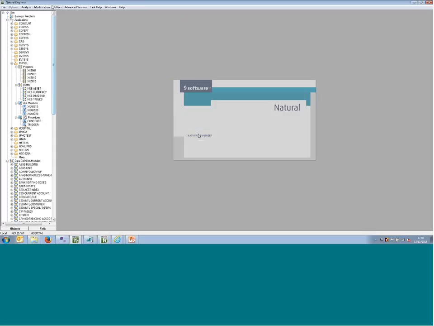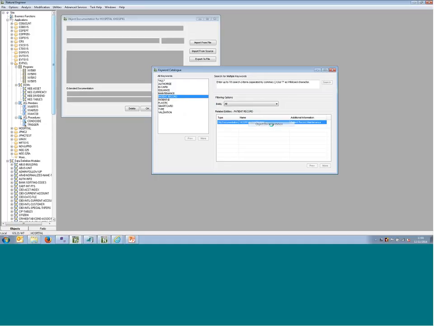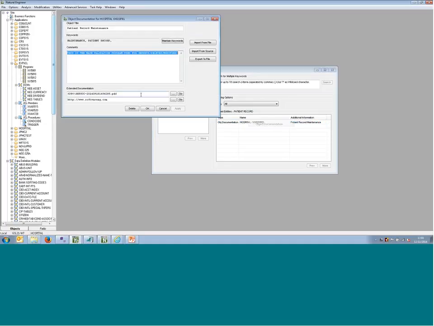So that's the main one on the utilities. Let's go back to them. The keyword catalog, we mentioned it earlier. This is how you find objects. So if you've got that, you can then jump into the object documentation and get more information and then go on to the links, whether it's in SharePoint or whatever.